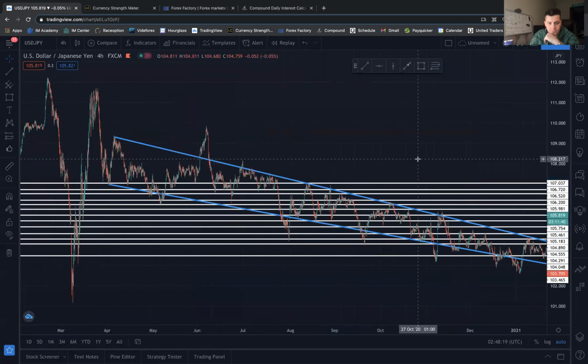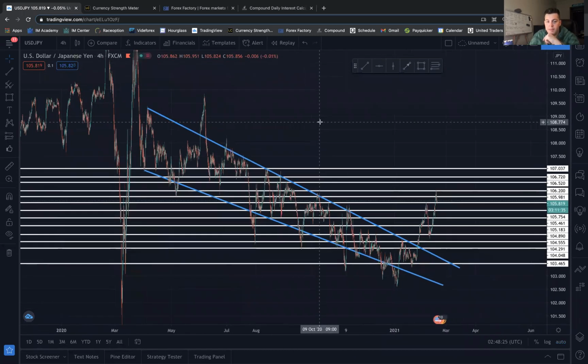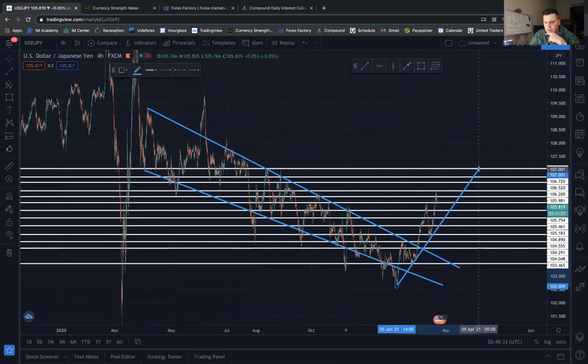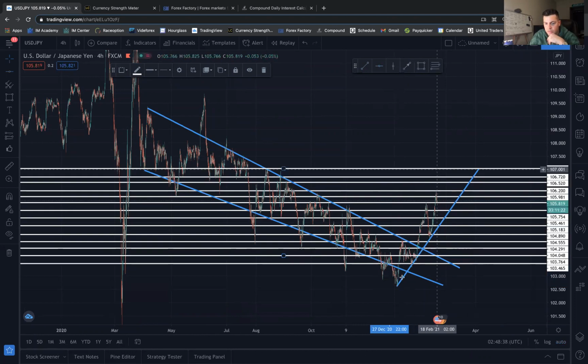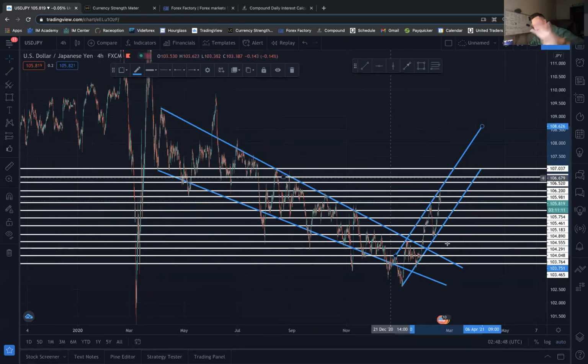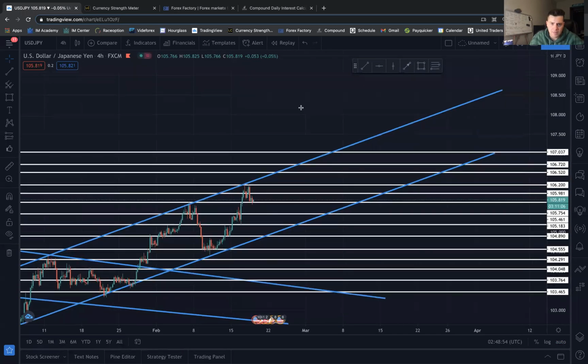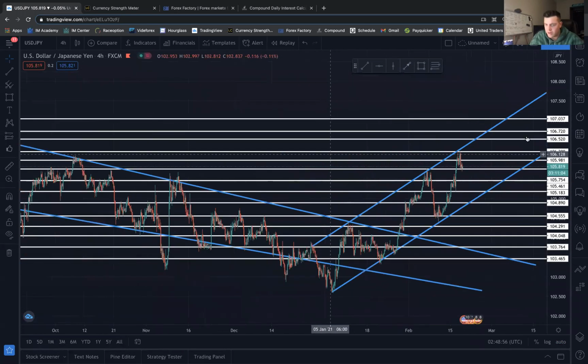And so if we go ahead and zoom in, what you're looking at here is the primary trend. Okay. This is the primary trend of what's going on. The one that's currently going on right now, which I would say would be right around here, this would be called the secondary trend. This is like a trend within a trend. This is basically what's currently happening with USD JPY, guys. You can see, overall it's in a downtrend, but it has right now broke out of the trend and it's currently going up.